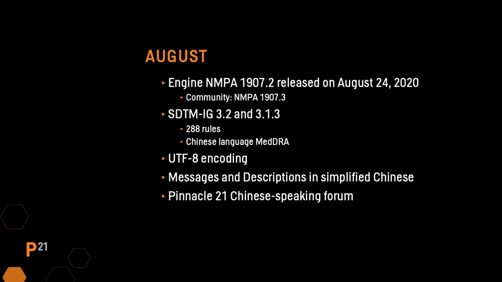3.13. We selected 288 rules, and this subset we chose very carefully to make sure that we're only introducing rules where there is a decent enough amount of clarity about the requirements. For example, the requirements around terminology or what variables need to be translated are not fully clear, so we try to avoid adding any of those rules that we believe were not final. We will, of course, add additional rules as these requirements become more clear for the rest of us.